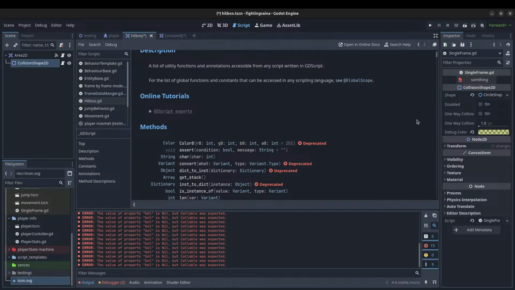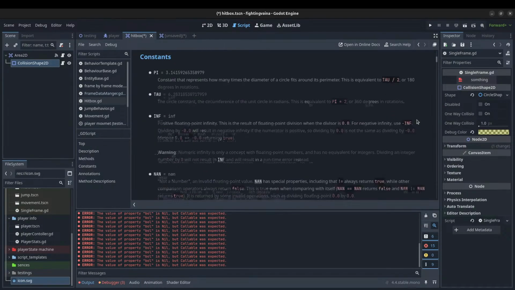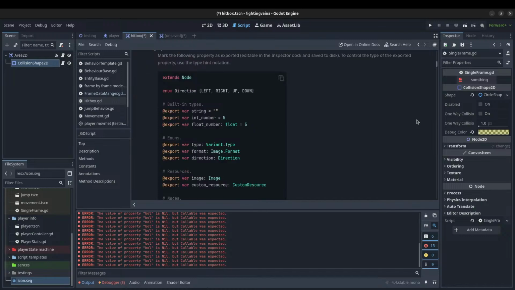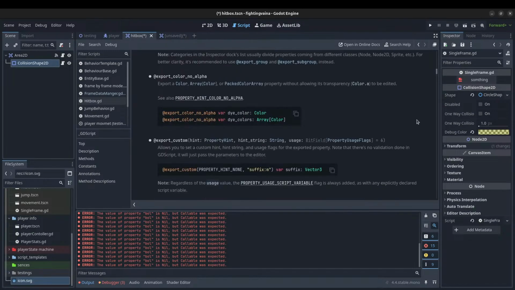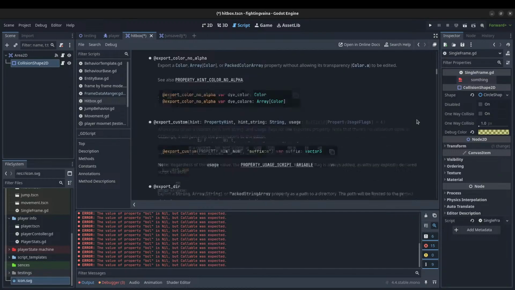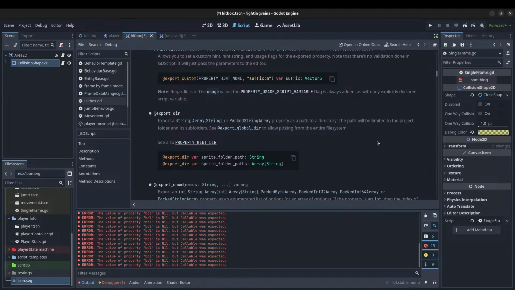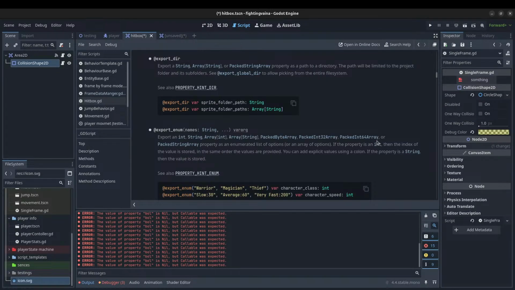There's a lot of things. Annotations: add export category, add export color no alpha, custom hints, export dir, local direction, entire file system.